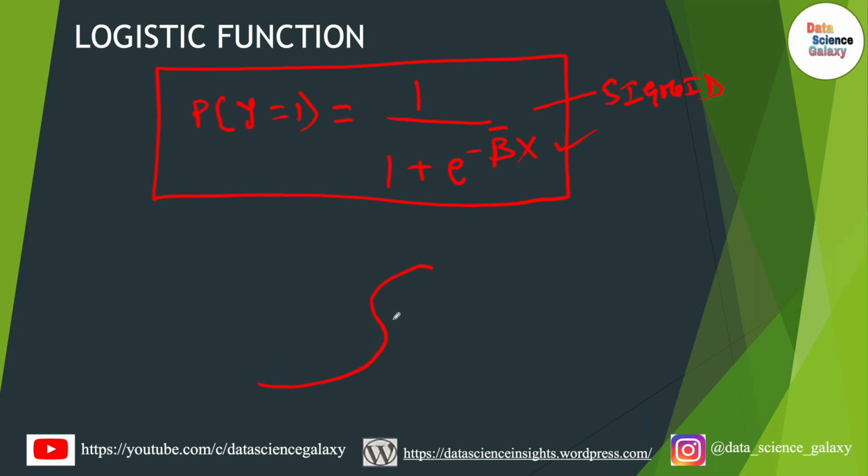I'm going to spend more time explaining this and implement it in Excel for a demo, so that you will be crystal clear about what I'm talking about when we talk about logistic regression. For now, let's just understand that probability can be represented as 1 upon 1 plus e to the power of minus beta dash x, where beta dash x is simply a representation similar to multiple linear regression.